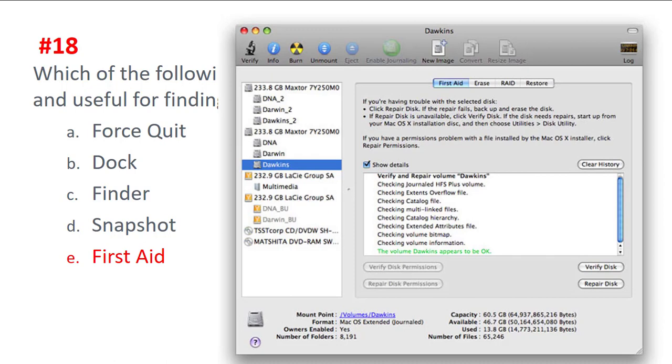We can simply use Spotlight to search for disk utility. Once you are in disk utility, you will see that we have a first aid tab that you can then click on, and that will tell you about if you're having any type of troubles with your disk system, or if one's unavailable, whatever the case may be. But however many disks you have on your machine, right here is where you can go and see if there are any potential problems.